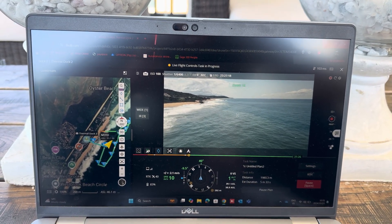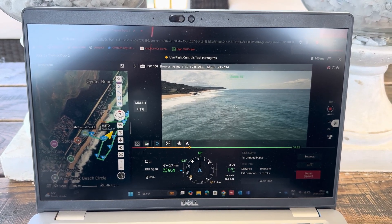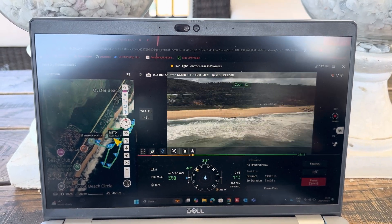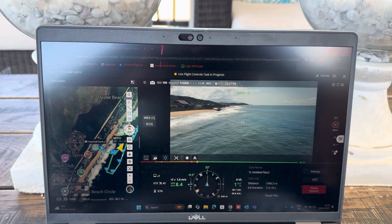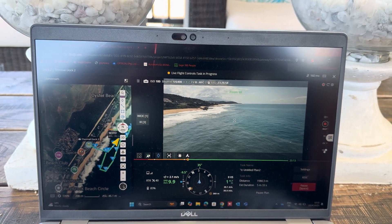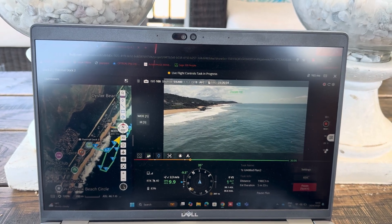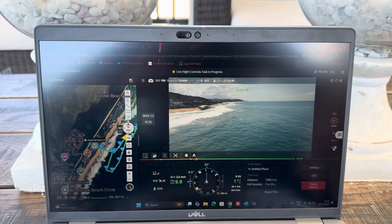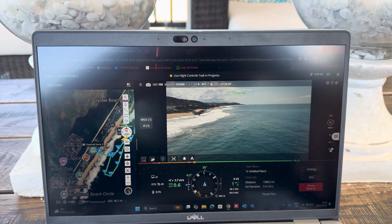So that's what it looks like. At any stage you can take over the controls manually. Or you can set it to do a patrol route every hour on the hour, or set random patrols. I'm also working on software to integrate it with alarm systems and AI cameras — so when triggered, it'll deploy by itself, go to that waypoint, do a specific set of tasks, and then return home.